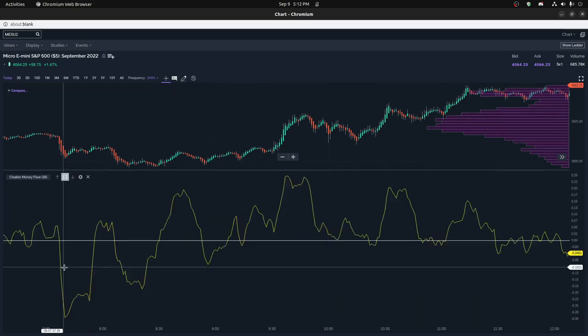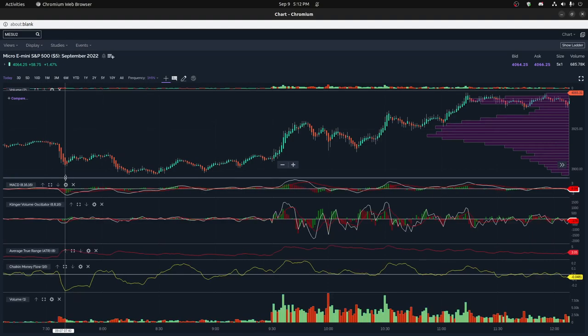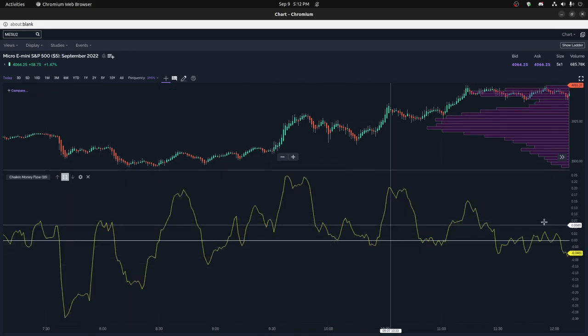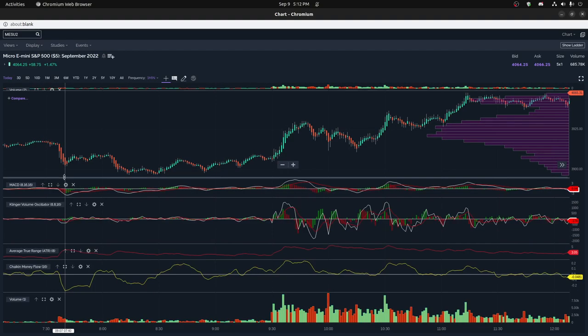On the money flow, we see pretty positive money flow all throughout this into 9:30. Even back here before, if we had looked at the money flow, it looks pretty positive into the market — looks like we're going to have a positive day. This is again Wednesday. For the second half of the day, the money flow looks a little bit negative, perhaps setting down to a lower level, but still above zero. So you can see quite a bit of positive money flow in general. The worst part of the day was this downtrend right at 12:10.